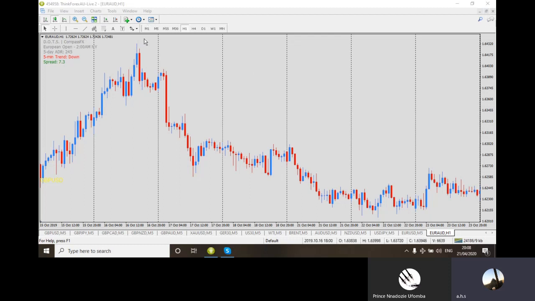Before I start though, this is an H1 candle, and with any chart you're trading, price action should be fairly similar. But when you're trading the hourly versus the 5 minute, there are differences. If you're trading the 5 minute near the end of the day, the candles become wicky, and there are certain price action elements at the end of the day. With the hourly candle, it's just one candle that represents that. So there's a difference between which time frame you use. A 1 minute chart will have certain characteristics, and an hourly will have certain characteristics. They all need your time and a period of trading to master them.